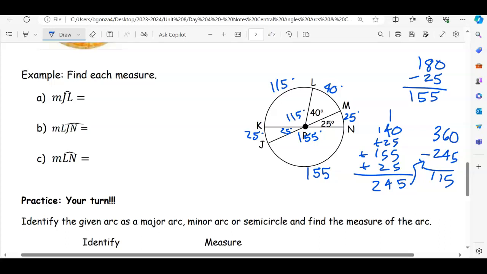Now, the next part is not too bad. JL. I want you to follow on the edge from J to L. J to L has 2 pieces, 25 and 115. What do I do with those numbers? Add them up. That's it. Does that make sense? Like at the top of your page, we said part plus part equals whole, right? So from J to L, I'm adding 25 plus 115, which is 140.